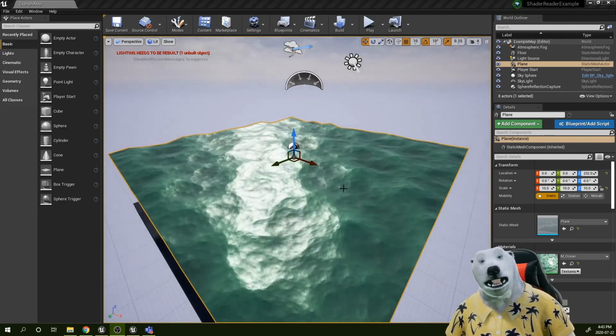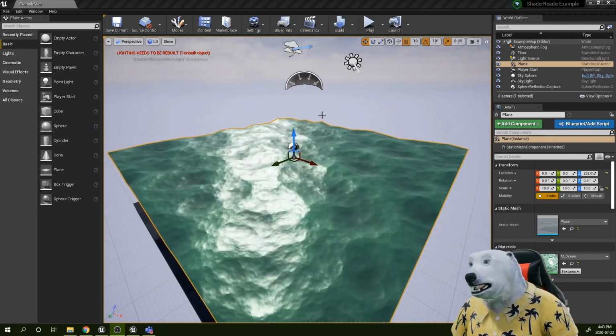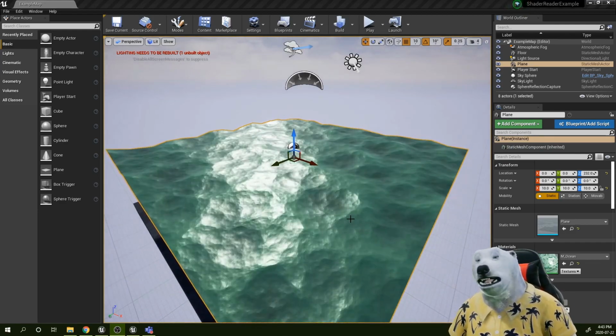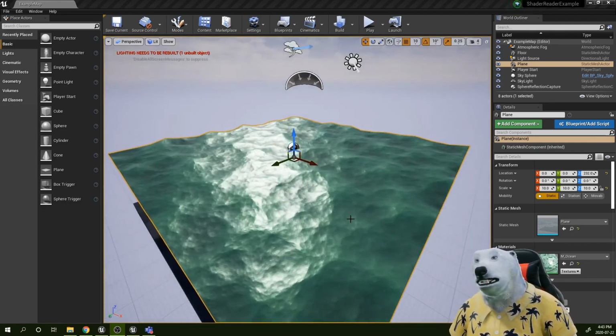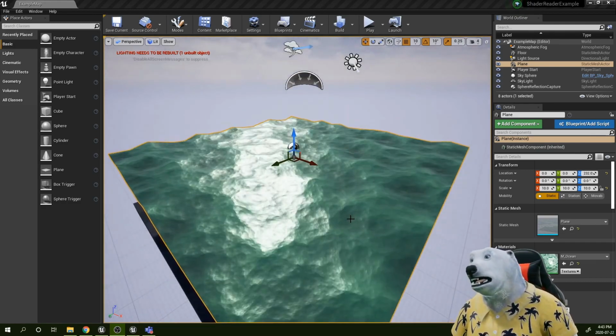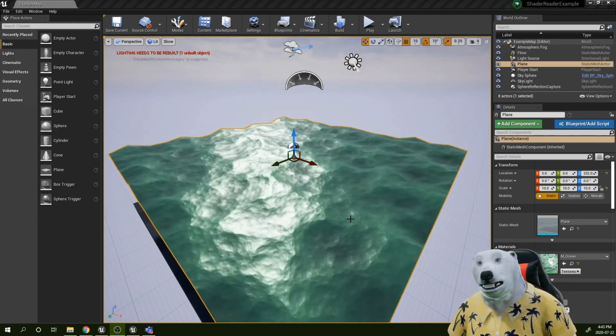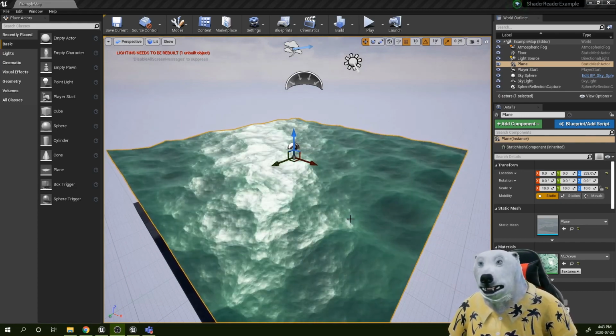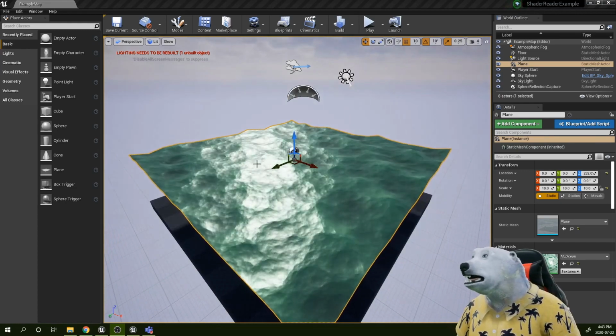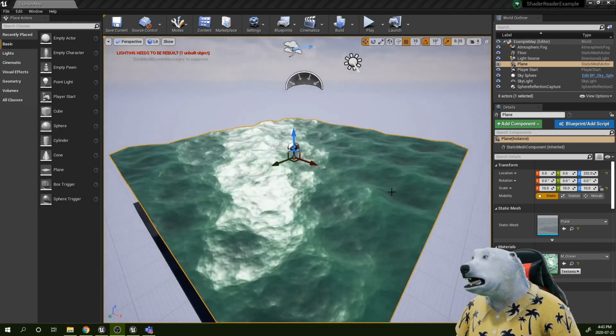This plugin will not only allow you to write your shading code like before, it will also provide you the means to have includes in your code, and it will allow you as well to have a custom folder structure for all your shading code. So as you can see, I have this example here, this cool ocean.